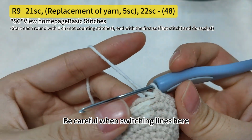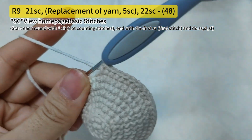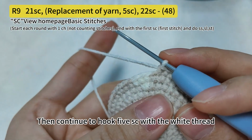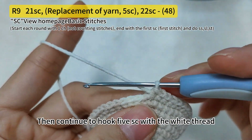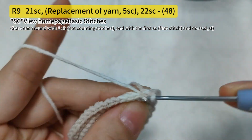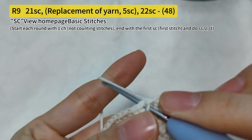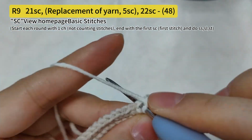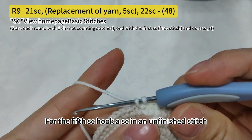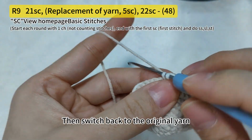Be careful when switching lines here. Leave a little slack at the back. Don't pull it too tight. Then continue to hook 5 SC with the white thread. For the 5th SC, hook ASC in an unfinished stitch, then switch back to the original yarn.